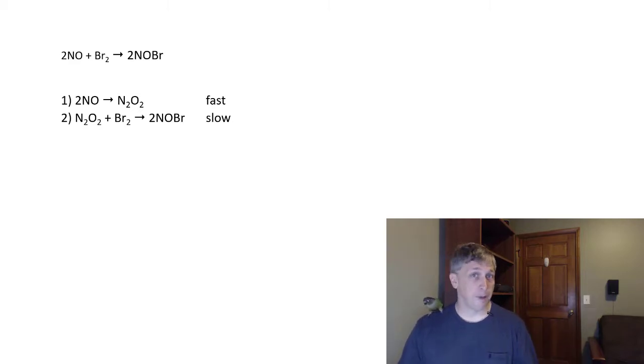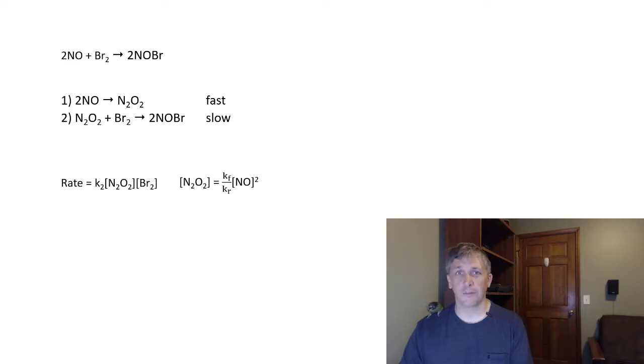So at this point, we're going to go back to our rate determining step's rate law, which is equal to some rate constant, which we'll use a little 2 here to show that it's from step 2, times the concentration of our intermediate times bromine's concentration. And just a second ago, we said that the concentration of our intermediate is equal to all this other stuff. So we're going to take that and plug it into our rate law equation.